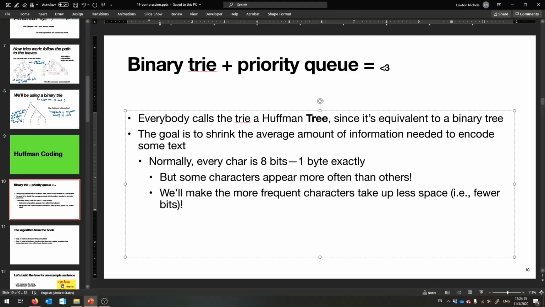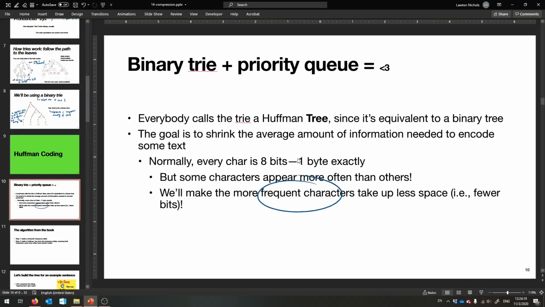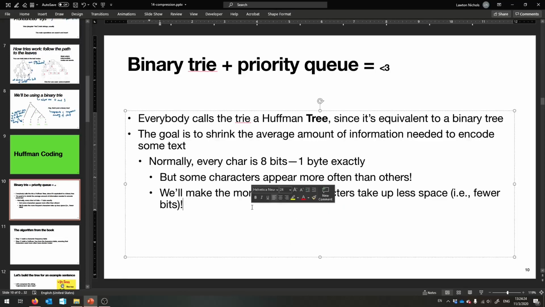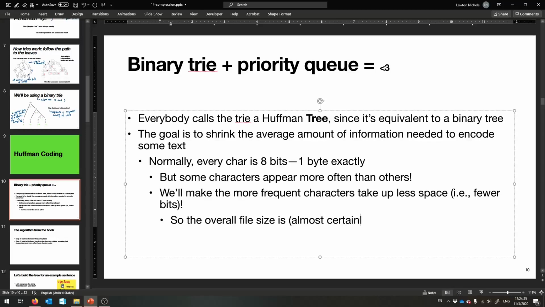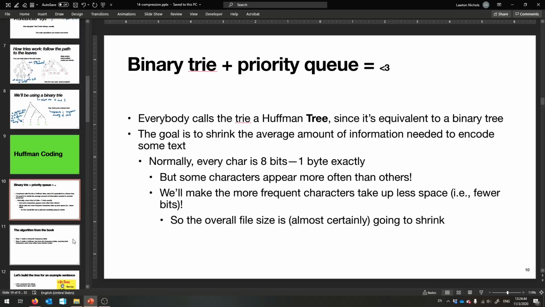And that will give us compression. Now suddenly, the more frequent characters take up fewer bits, which means the overall file size is going to shrink, unless it's like a random document. Okay, because there are patterns and we can exploit those patterns. Okay, yeah, I think that's all I wanted to say there.